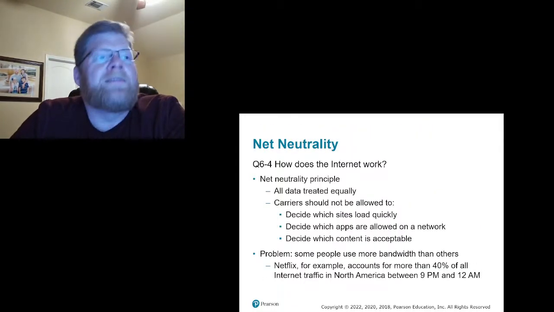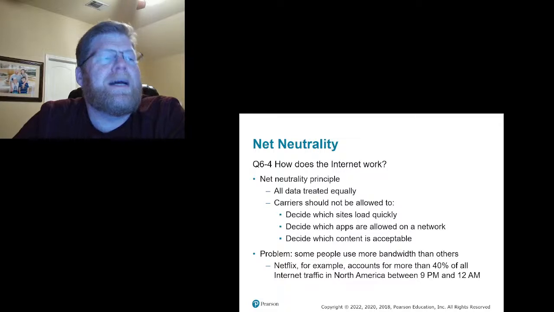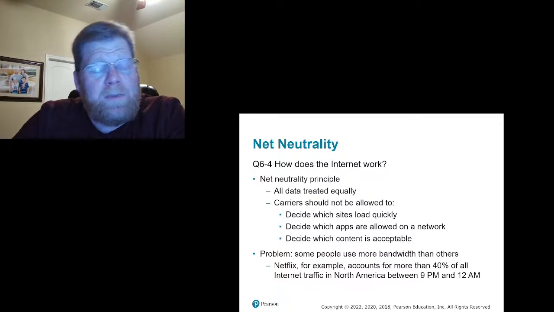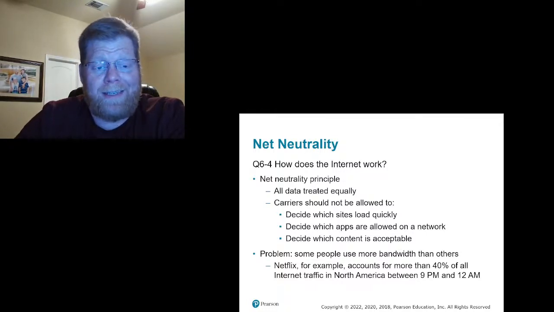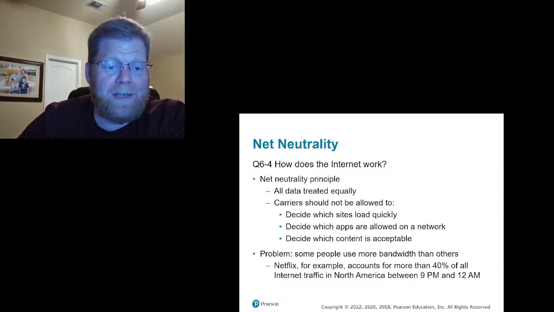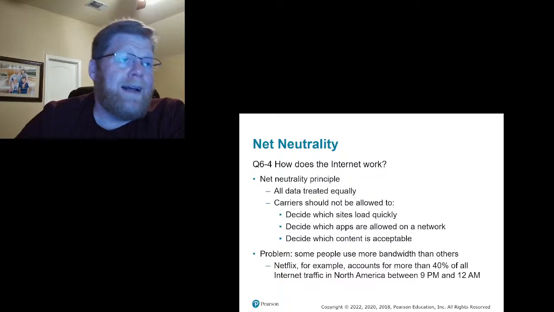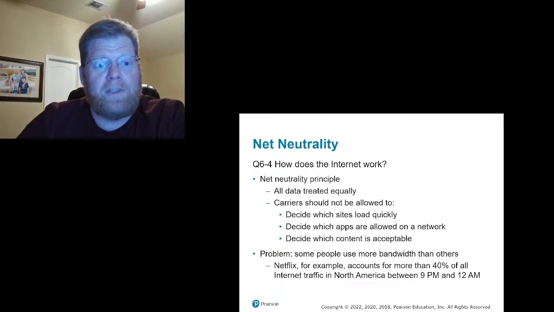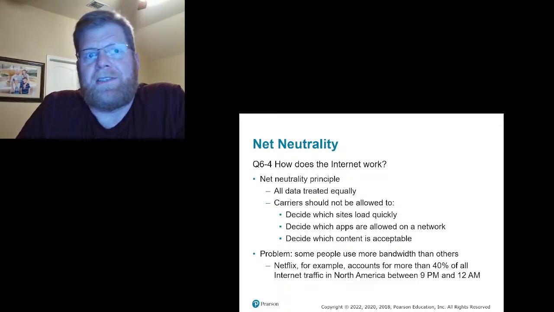Net neutrality. Net neutrality passed a few years ago because internet service providers were limiting the amount of communication that other ISPs could send across their network, causing latency and allowing their own customers to have better communication. And now it's required that all data is treated equally, no matter who is sending it. You have to treat it all the same. Carriers should not be allowed to decide which sites load quicker, which apps are allowed on their network, and which content is acceptable. So supposedly that fixed it. I still say there's something hinky going on out there.